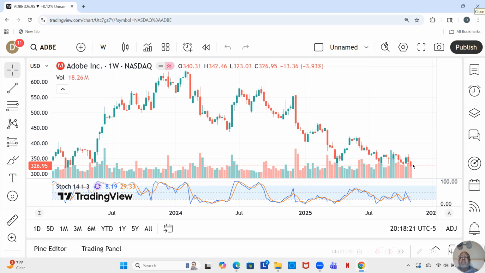And when it turns around and starts to move back up, now bear in mind this is a weekly candlestick chart. So every candle represents a week. When it turns around and starts to move back up, let's say 2 weeks or 1.5 weeks, that may be our opportunity to jump in. In any event, let's jump into the fundamentals and take a closer look at Adobe Inc.